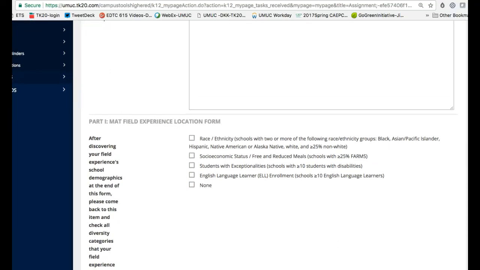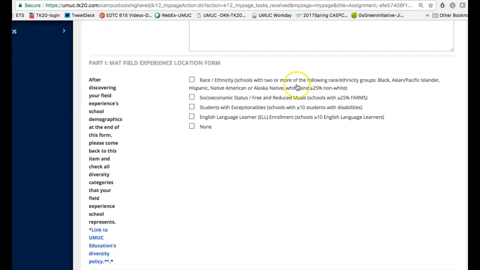There's a checklist here, and on this checklist it lists different categories of diversity in school situations. So there's a description of diversified race, ethnicity, or socioeconomic status, exceptionalities, ELL.